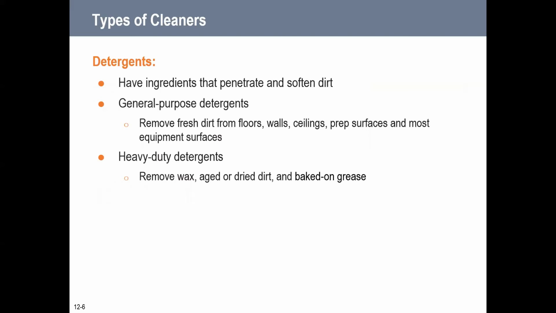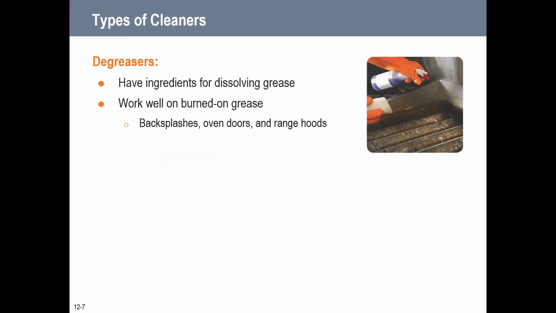So when we look at types of cleaners, first and foremost is detergents. These are items that have ingredients that help to penetrate and to soften dirt, and to allow us to clean floors, walls, ceilings, surfaces, and most equipment. Now, we might also have heavy duty detergents. Those ingredients help remove wax, aged or dried dirt that's been around for a long time, or even baked on grease.